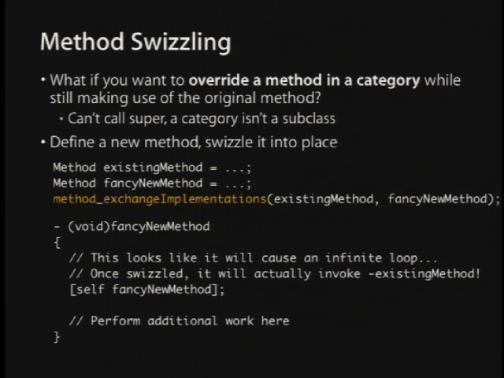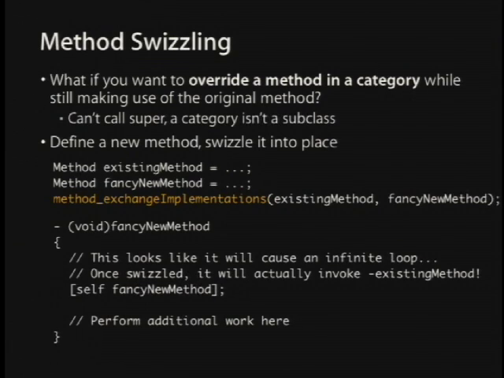And oh yeah, well, before we take a look at the code, it's a little weird, right? So let's say our fancy new method is the thing that we want to swizzle in place of uppercaseString. If we want to actually call the original uppercaseString method from this, we actually call self fancyNewMethod.